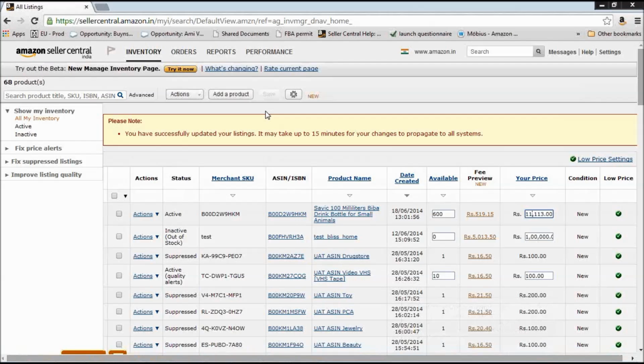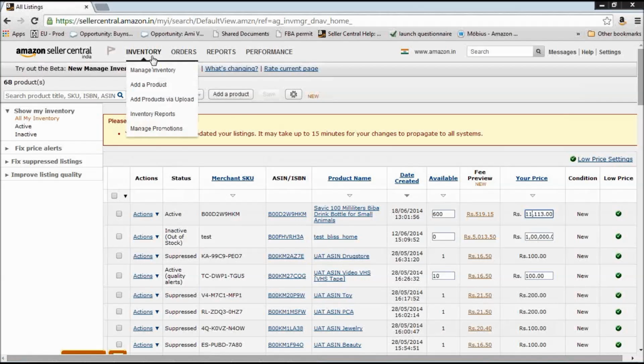As most of you would agree with me, this is very difficult for any seller who has a lot of listings, let's say more than 50 listings. It's very difficult to do it every day one by one like this. Hence, we have the second and the third methods, which allow you to update price and quantity in bulk. Let us look into those methods now.